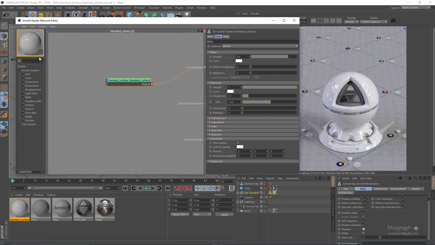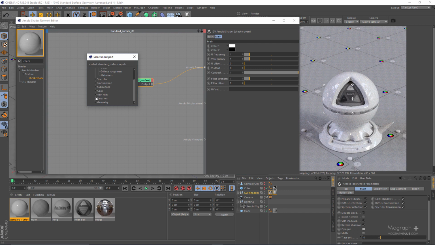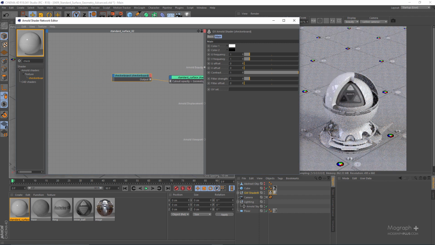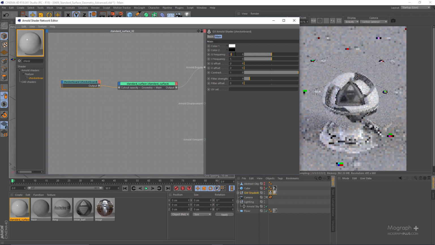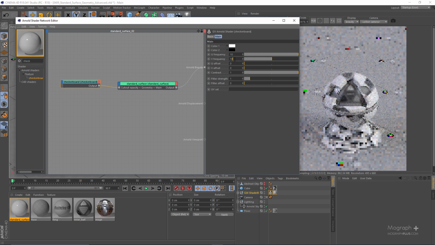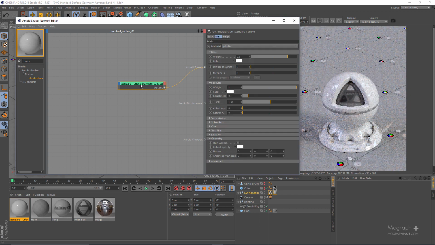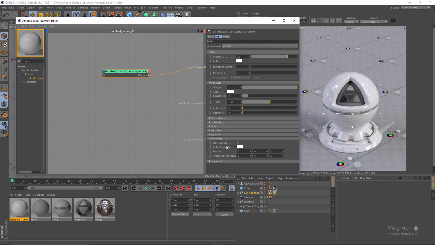Let's say I use a simple checkerboard as the geometry cutout opacity, let me just select the checkerboard and increase the frequency to something like 5 and 5, or even 10 and 10. Now as you can see, we have our opacity being controlled by this checkerboard pattern. Let me disable that.